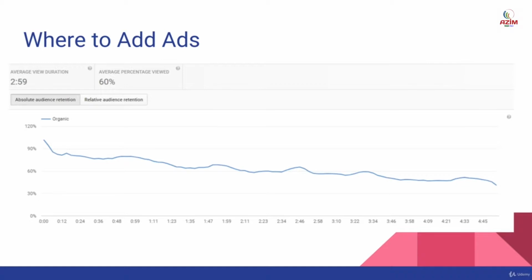So as you can see, here's the video. Now, you might also notice that there are little spikes throughout this audience retention graph. Those are the action points in the video. These typically correspond to when a scene is changing, or when something's being revealed. So you want as many of these action points as possible in your video to get higher audience retention and a higher average percentage viewed. As you can see, there are all these little spikes throughout the video.